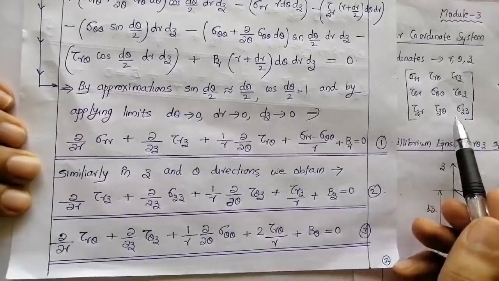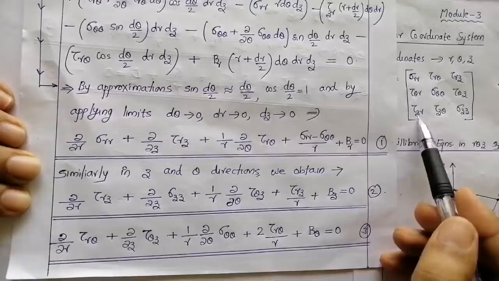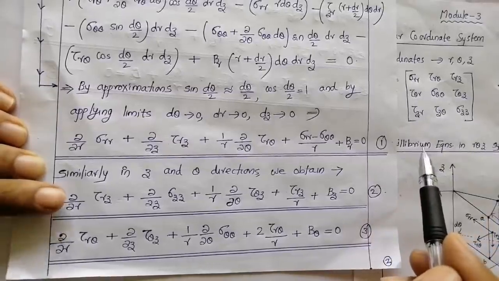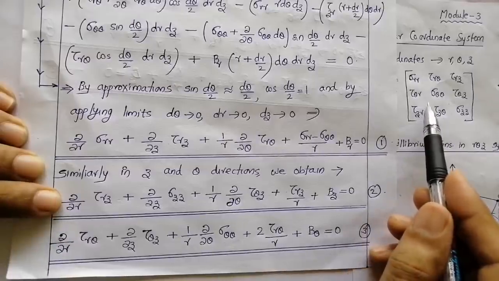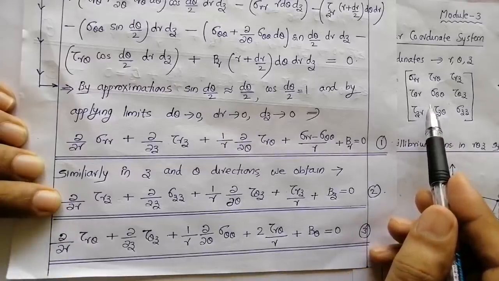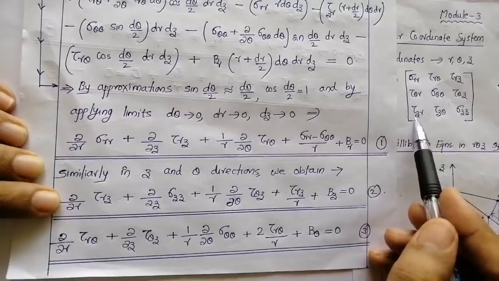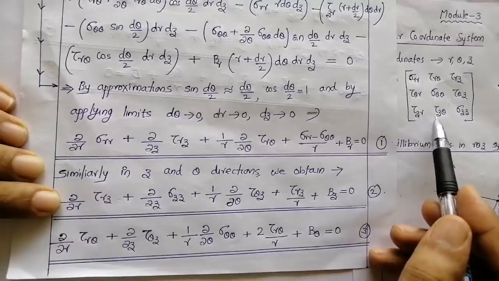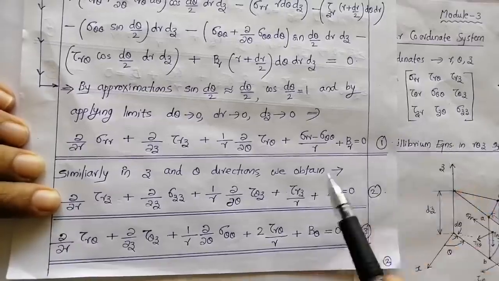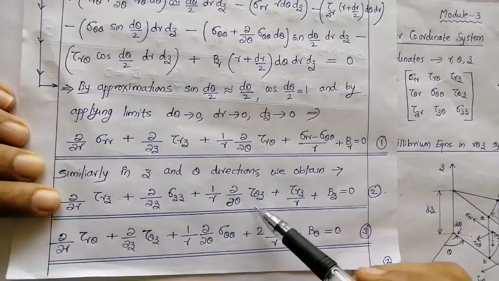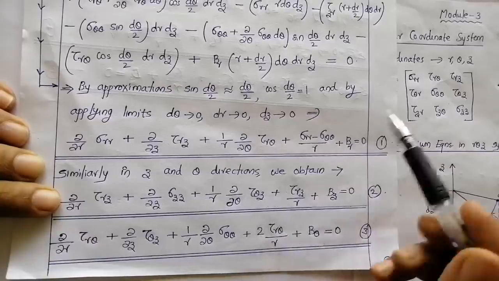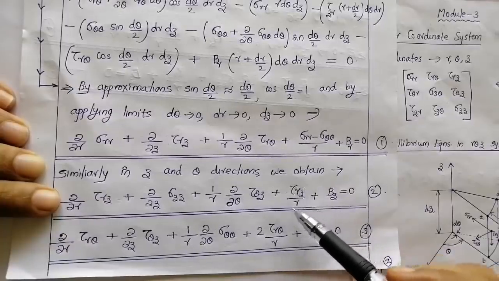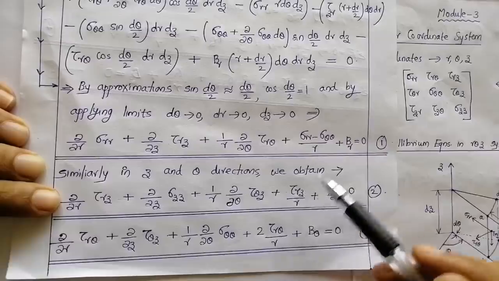Now let us take the equilibrium equation in z direction. Let us analyze the components in z plane. I am applying dou by dou r here, 1 by r dou by dou theta here, dou by dou z here. Now this is my equation in z direction. So dou by dou r of tau zr, which is same as dou by dou r of tau rz, plus 1 by r dou by dou theta of tau theta z or tau z theta, whichever way you can write, plus dou by dou z of sigma zz, plus fourth term you have to memorize tau rz by r equal to 0.